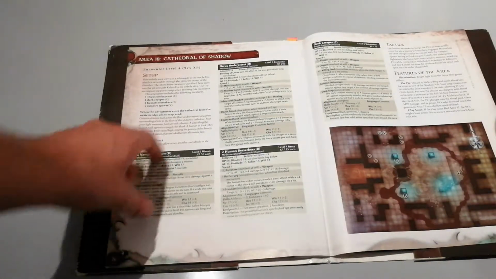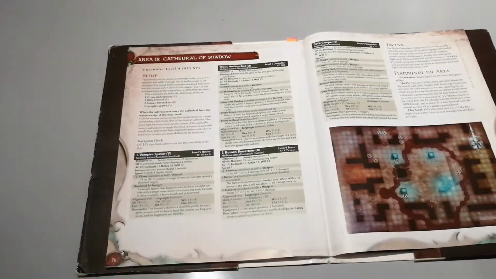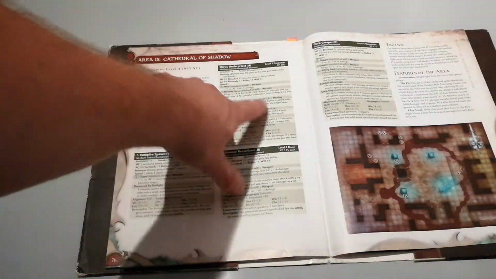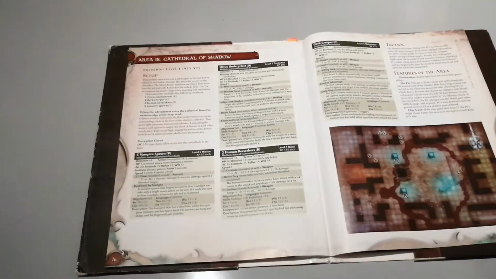You might actually want to only have a few vampire spawn in here. Just have a mage as the Orcus Underpriest. Just use the mage statistics, or like a cult fanatic or something for the Orcus Underpriest. And you guys will have a really interesting encounter.